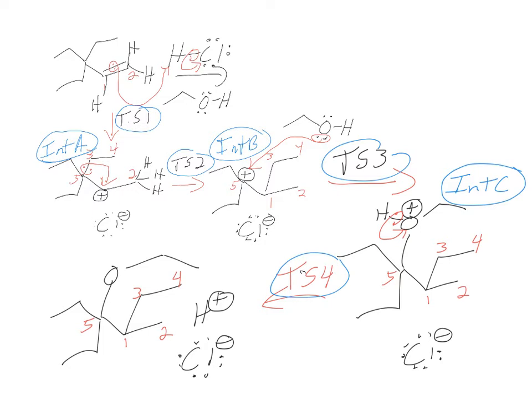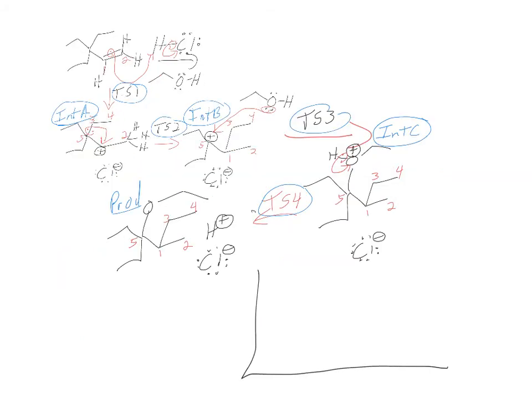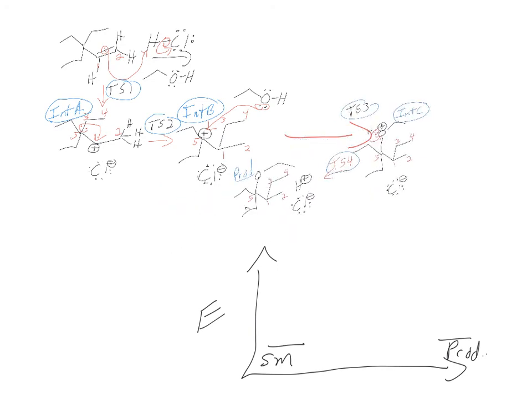So let's do a free energy diagram of this bad boy now. So let's label this product. Free energy diagram. So energy or potential energy, reaction coordinate. You don't really know anything about the starting materials and the products. I didn't tell you anything about delta G, did I? So you really don't know the relationship, so just make them the same. Say the starting material and the product can be the same energy level. If you don't know, you just don't know. Which of my intermediates is going to be the highest energy? I would guess, I'll make this smaller, get things out of the way.